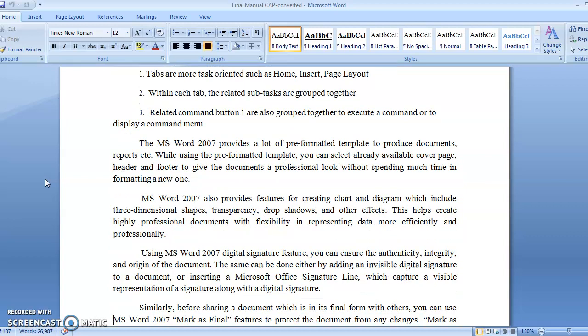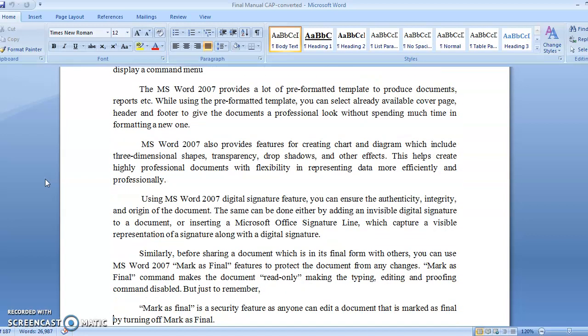Word 2007 also provides features for creating charts and diagrams, which include three-dimensional shapes, transparency, drop shadows and other effects. This helps create highly professional documents, representing data more efficiently and professionally.